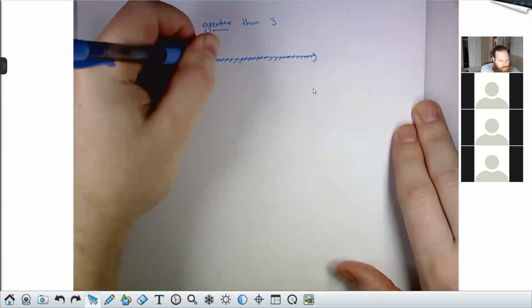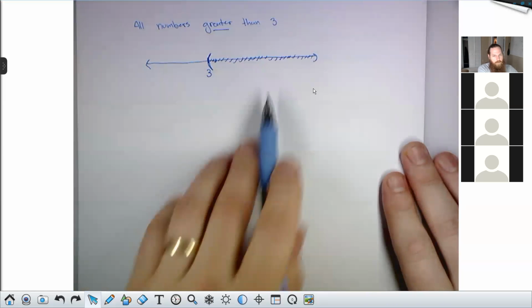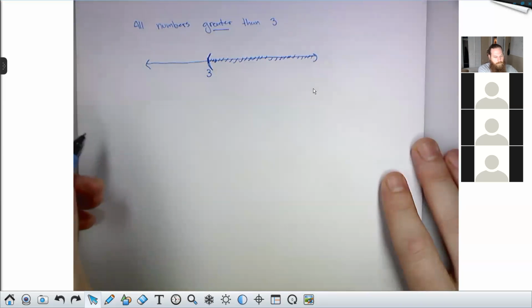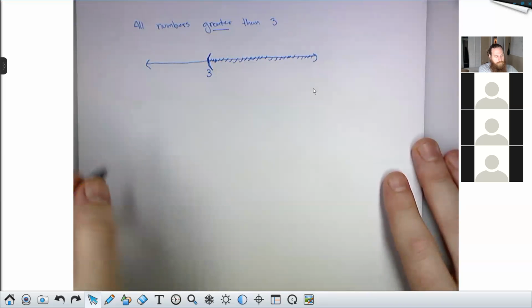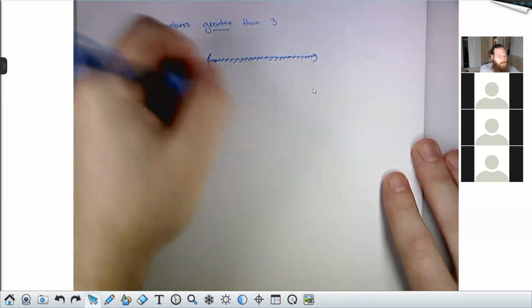So if I had to draw this using the number line notation we were using last time, it would look like this, right? Not 3, but everything that's bigger than 3, everything that's to the right of 3. So what does my interval notation look like here? It would be both in parentheses, so like parentheses 3 and then infinity close parentheses.